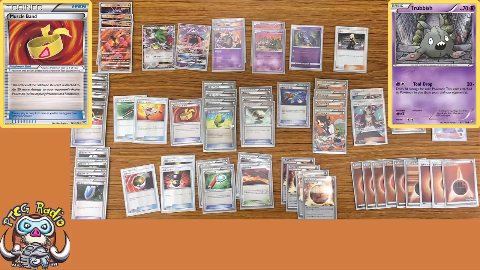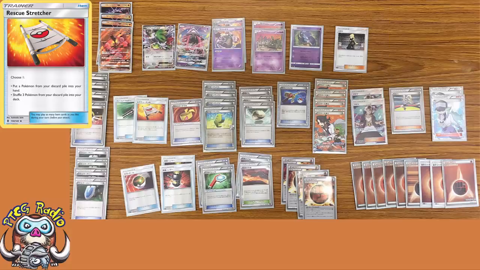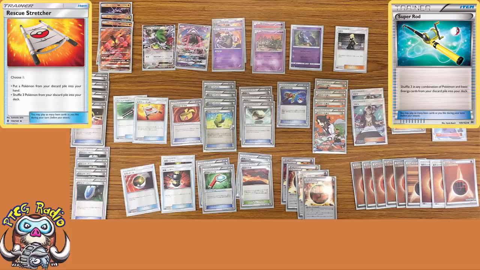So 70 HP Trubbish comes around. Oh no, Jet Punch is only doing 30. Oh, I'll put a Strong Energy on. Oh no, I'm only doing 50. Well, now you put a Muscle Band on and you're doing 70. It's good. Rescue Stretcher is just really good for recovering Pokemon, as well as Super Rod. The advantage is Rescue Stretcher can get one straight into your hand, and maybe you use Super Rod to recover energy, Rescue Stretcher to recover your Pokemon.